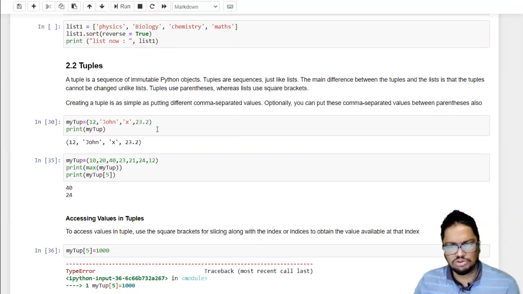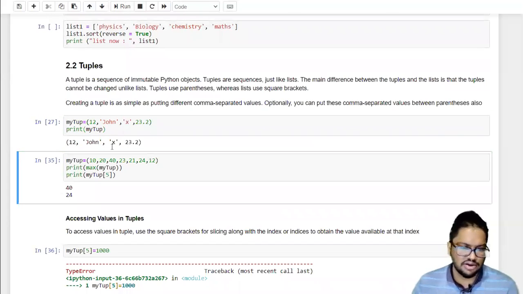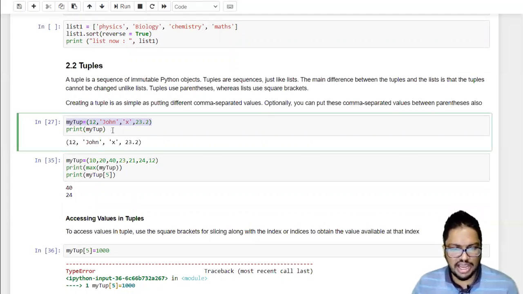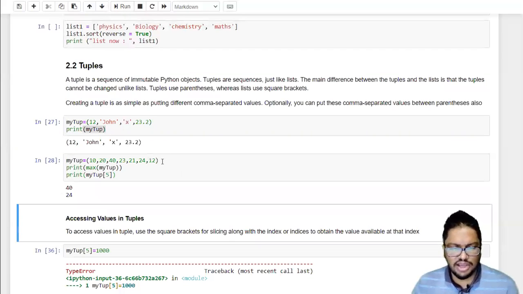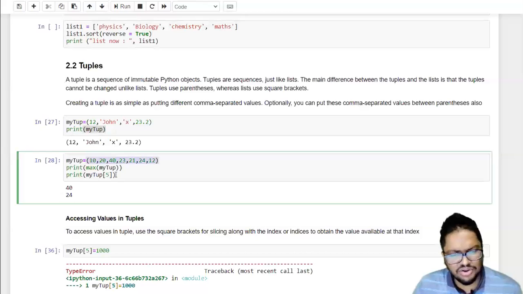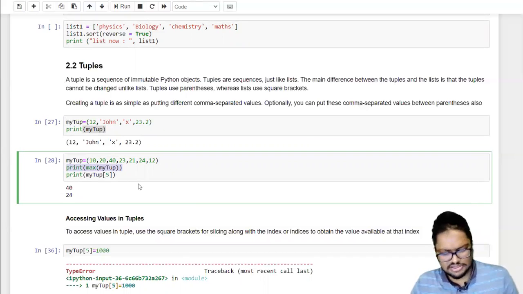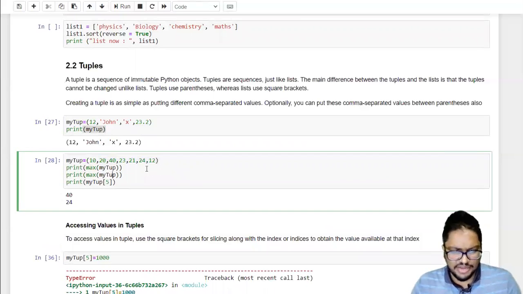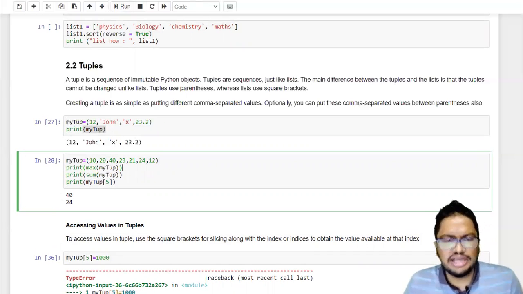We declare this tuple using round brackets, and when you print it, you can see it. Everything works, taking the max value and the min value, and the summation. So this is quite similar to a list.